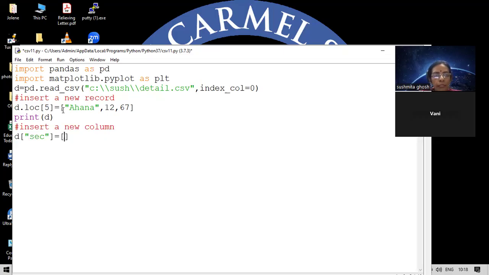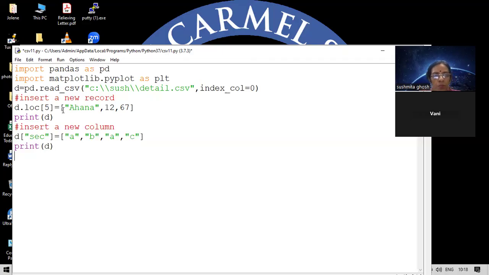Now there were I think 3 records and the fourth one I added. So 4 records ka data I have to give in terms of section. Section A, comma, section B, comma, section A, comma, section C, comma, section. नहीं 1, 2, 3, 4 चारों का आ गया. ठीक है, section added. Again, let's print and see कि वो हुआ नहीं हुआ.